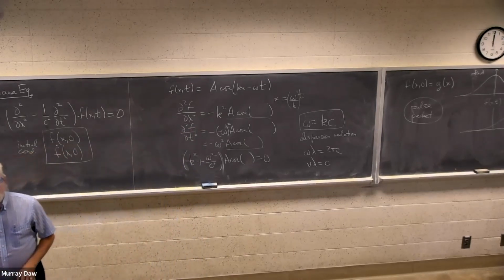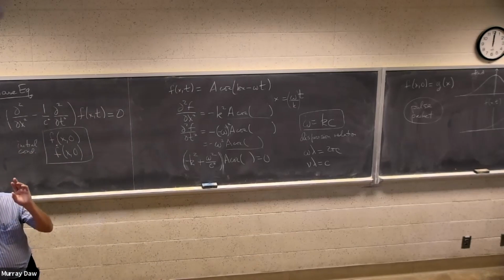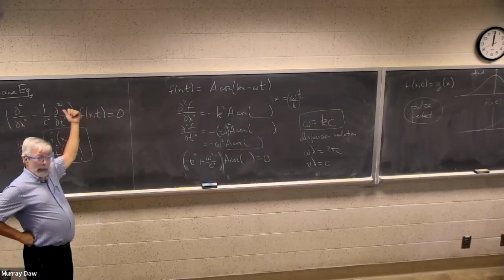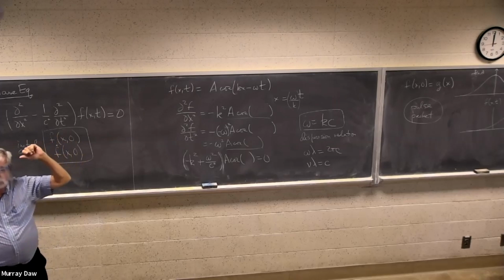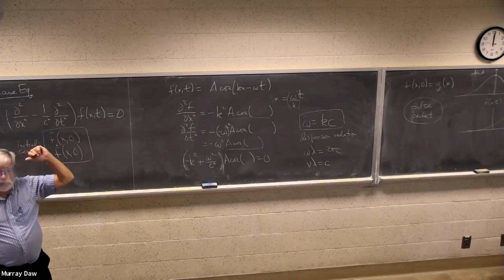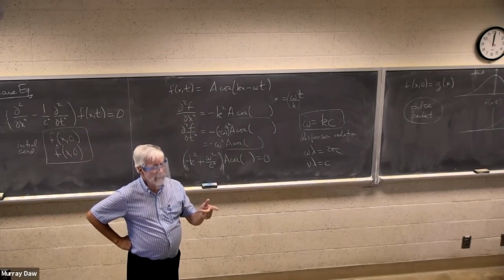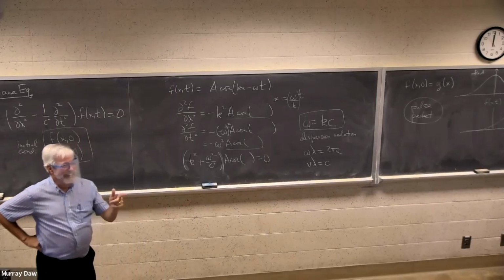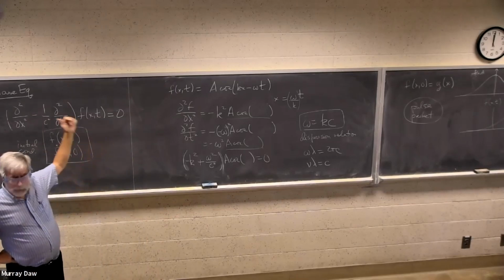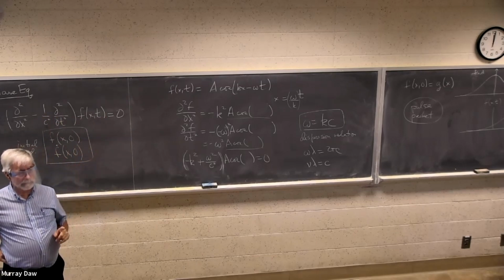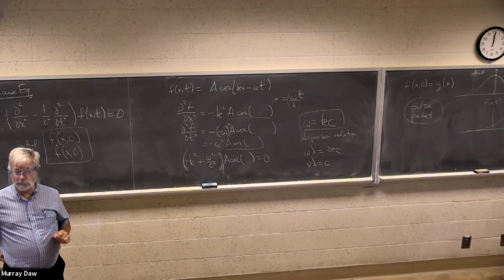But what's going on physically? Remember, this comes from some source. This thing is moving to the right. The source is over here. I don't know what it is. But I do know one thing about the source, that it's over here, but I know something else. What is that? All right, don't answer until you know the question. I know the source is to the left, because this is a right traveling wave, but I know something else about the source. Any idea? Anybody got it?